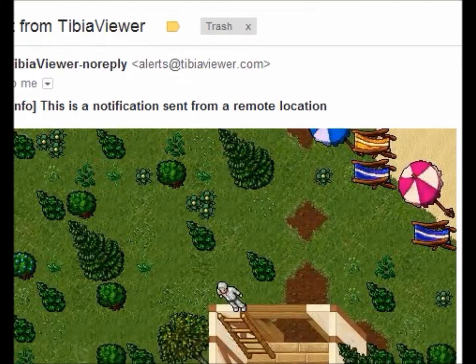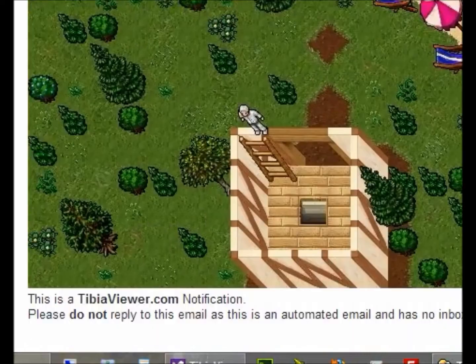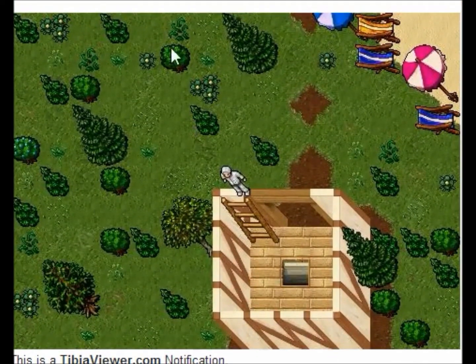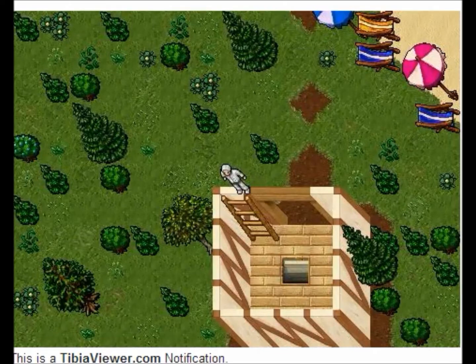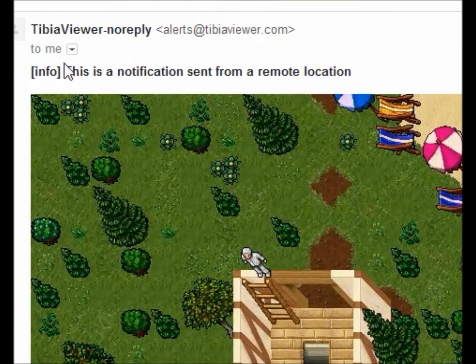Now that we have this open, this text came from the iBot itself. Below, we have an image of the exact moment the alarm triggered. And basically, that's pretty much it. In the text we received at first, we can set up, for example, if a player attacked us, script what player attacked us, get some more information from the bot, etc.